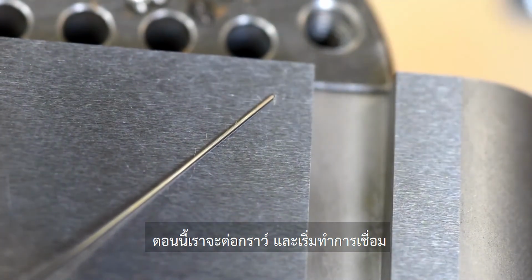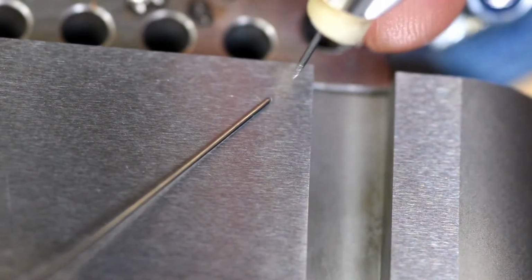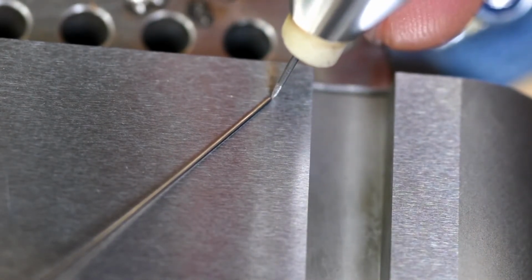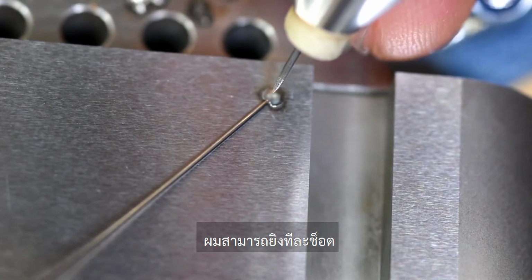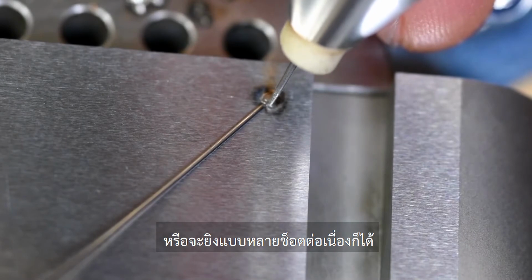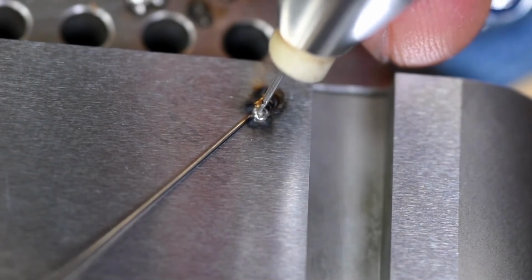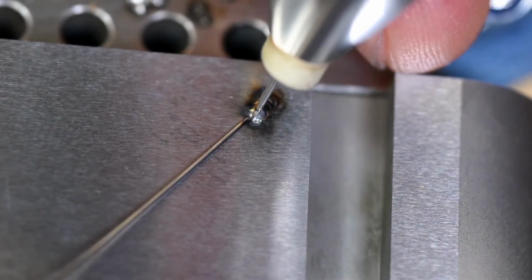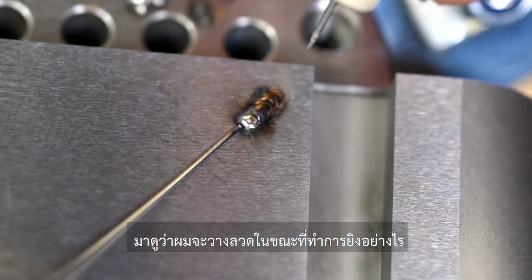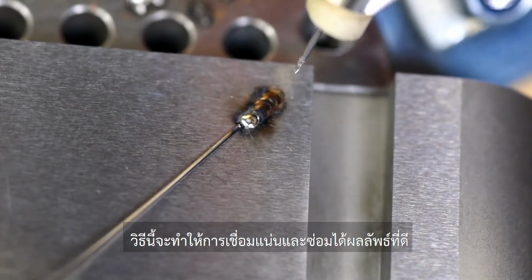So now I'm going to connect my ground and begin welding. Again, the electrode is in front of the wire. I can do one at a time or rapid fire mode. Notice how I'm keeping the wire still and I'm moving the electrode down the line. This is going to allow me to get nice tight beads here.